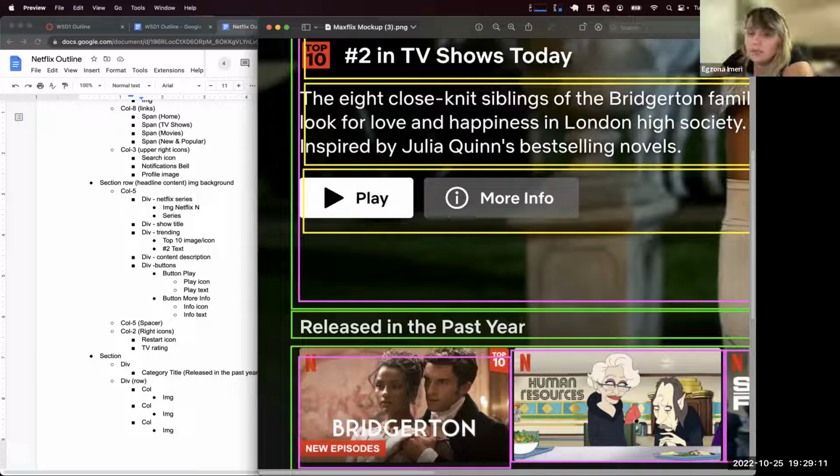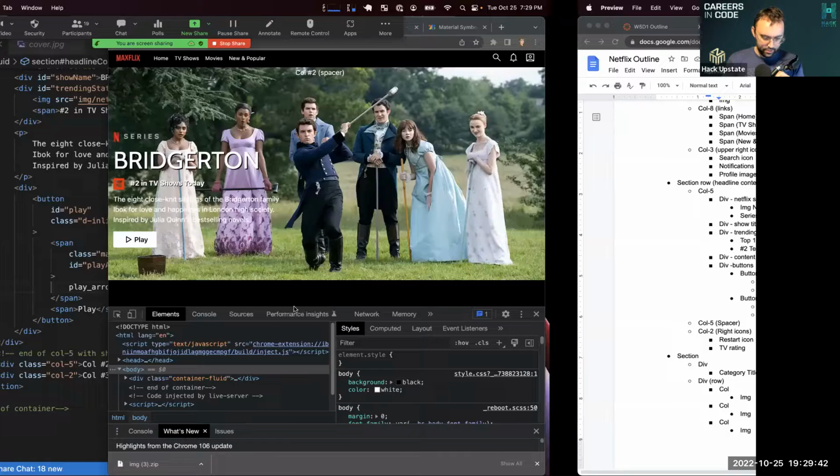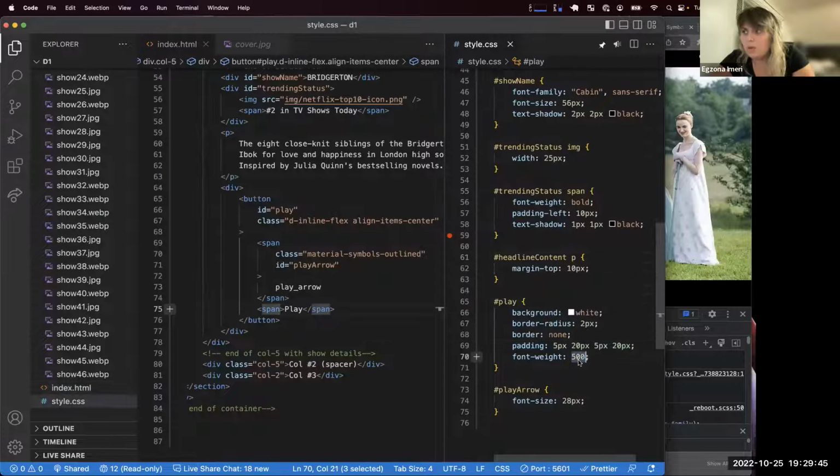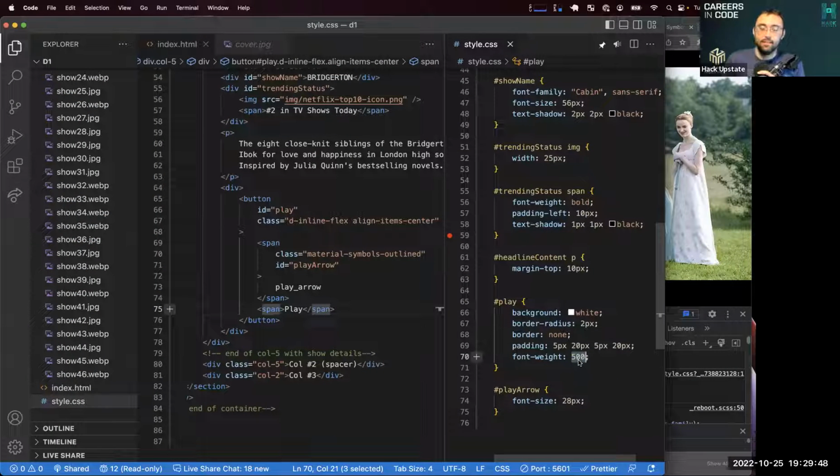I have a question if you don't mind really quick. Can we put the font? No, never mind. Those are my favorite kinds of questions, ones I don't need to answer. No, I'm just kidding. I was just going to ask, can we put the font to bold when it comes to the buttons? Hold on. Yes. I think I put it to 500 in my code. You can't do like 550, but you can do 600, 700, 800, 900.